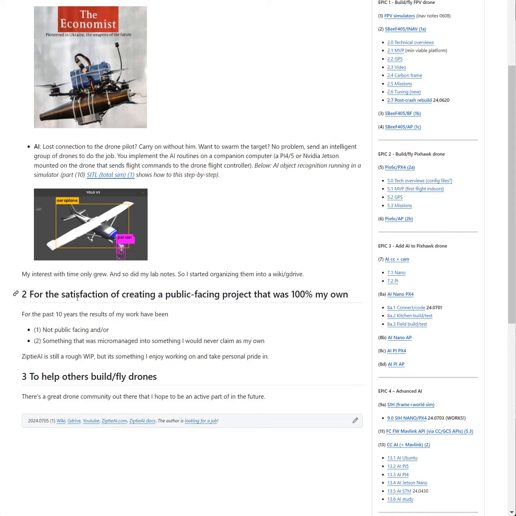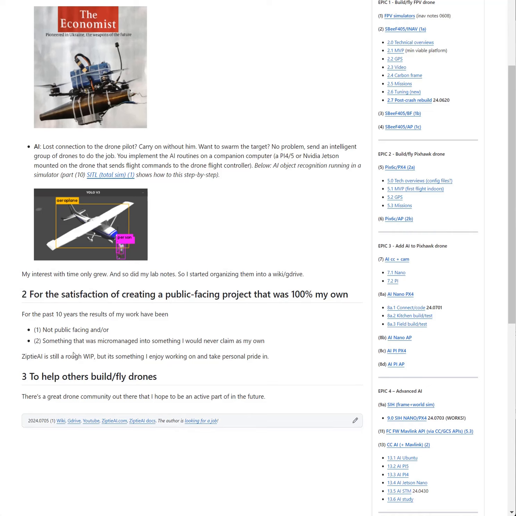Another reason was I wanted the satisfaction of creating a public-facing project that was 100% my own. The past few years, I've not had too much luck on projects I've worked on. I worked with some good people, but I got micromanaged on a few products. I wouldn't want to claim it as my own, and it's not public-facing anyway.